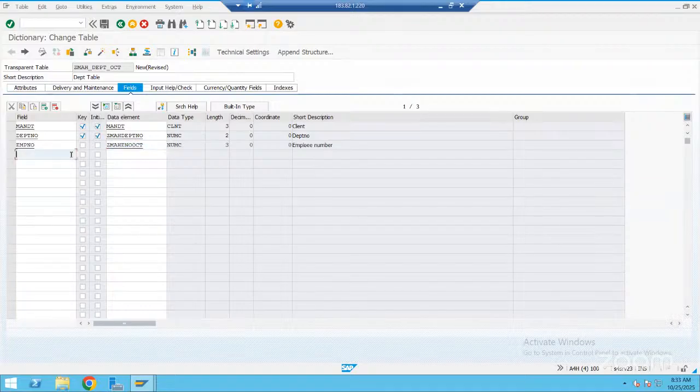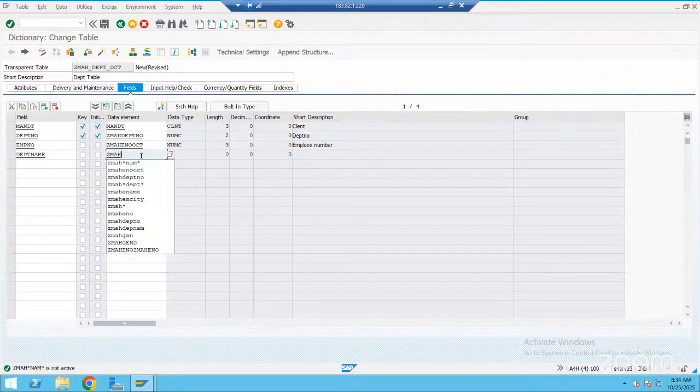And if you want to give department name, you can give. I think I have created a department name, let's see. No. So I can give here department name. I'll create a new data element, department name.